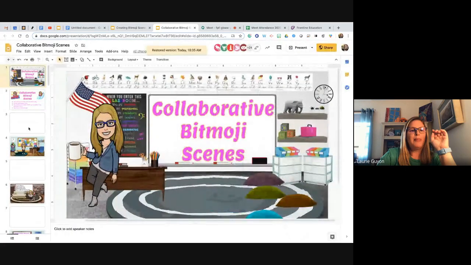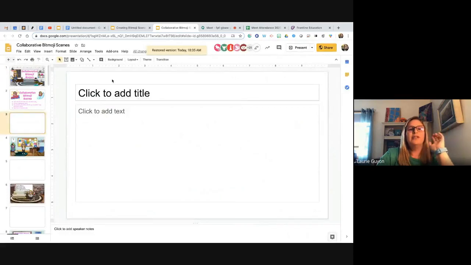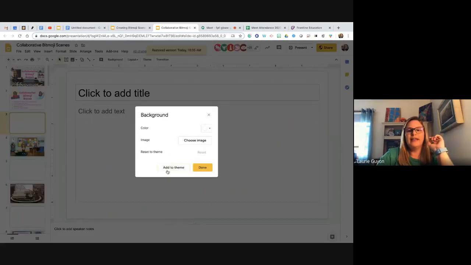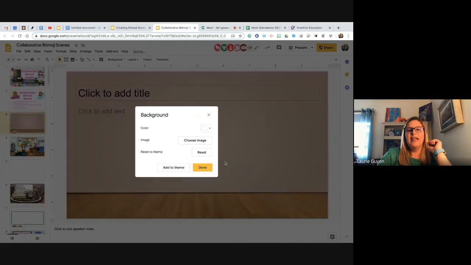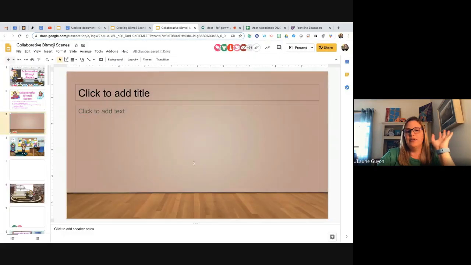Perfect. Now, on your slides, when you hit background, do not click add to theme or change it to that theme, because that changes everyone's, okay? Just change your own by clicking choose image, grabbing the slide you want, and clicking insert, all right? Do not add to theme, do not reset it to theme, any of those kinds of things, because what that's going to do is change everybody's to be whatever you chose.